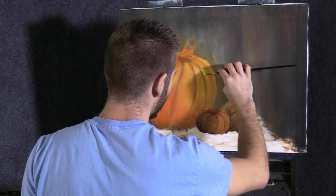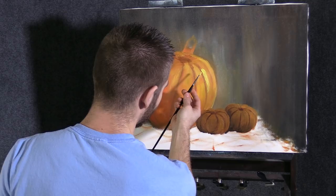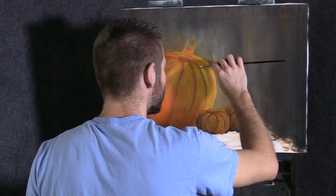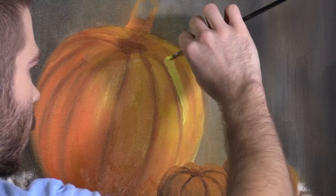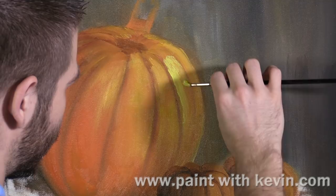So we'll just set the brush down, give it a pull. You can kind of see a little bit gets picked up, so I'll wipe all of that off, reload, and continue. And I believe that this is going to be about it. We may be able to get one more highlight on toward the end if we choose. Just depends on how well you control the paint.